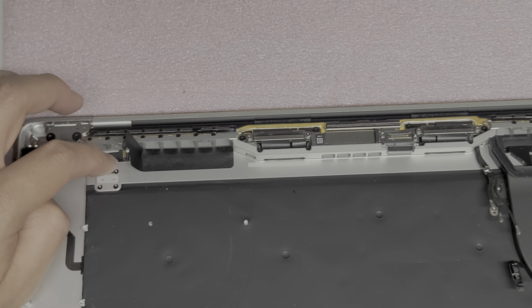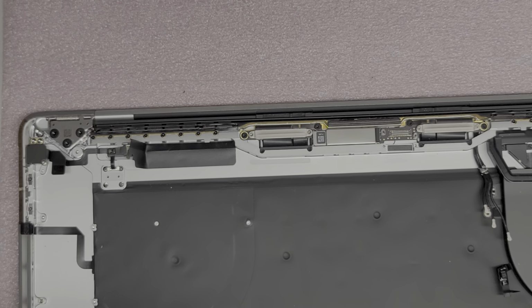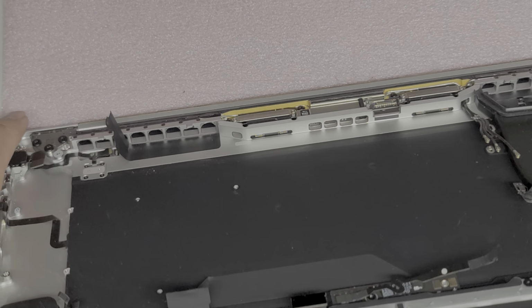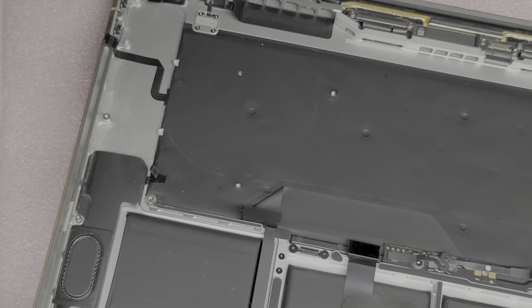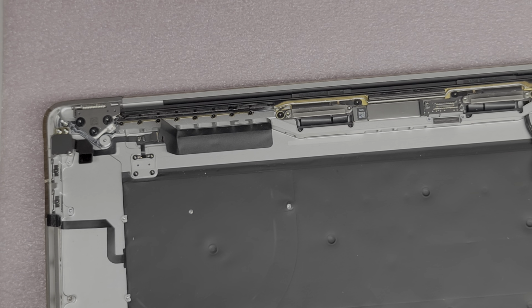I'm going to stick this down first so that way the power button stays in place and doesn't move around. Be very careful when doing this because you don't want to have the power button falling out and then you crush it into the screen. So what I'm doing is I'm keeping my hand in between here, holding the power button in place. Okay, I'm going to put this bracket on.